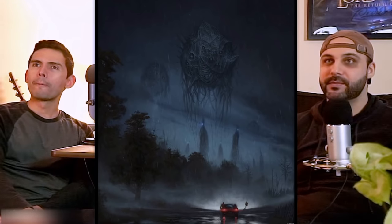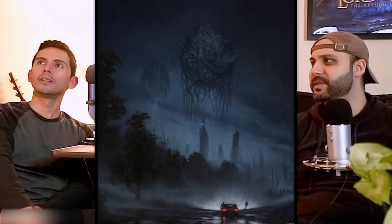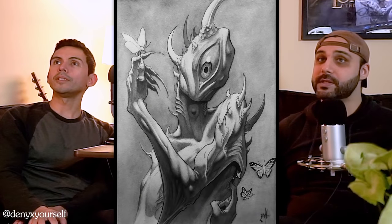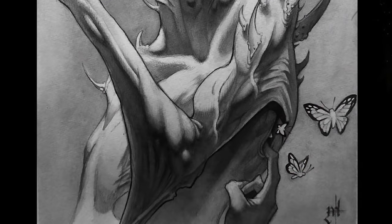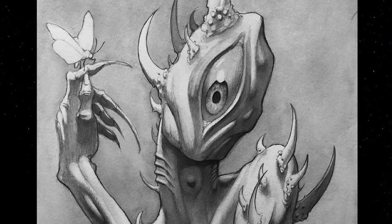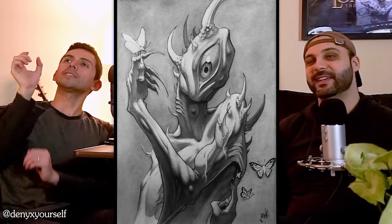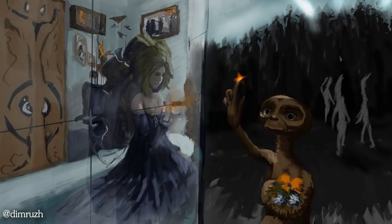We've had quite a few pieces featuring a car encountering these things — makes sense given abduction stories. Really nice finish; good job doing all that finicky work in a super compressed value range. We're always tempted to put rim lights on everything to bring out details. Then a piece reminiscent of pencil drawings — butterflies flying out of the scapula, or that's where butterflies come from. It looks like a trip. The hand position facing right into the light source is always tough, but the long cast shadows and the way light bounces off the wrists is cool.